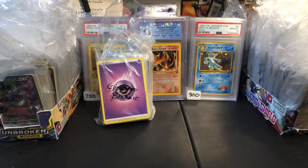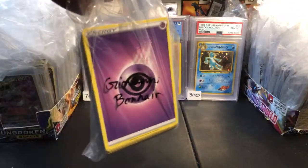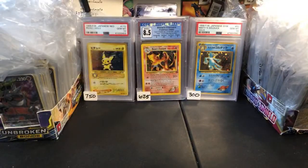Whoa, man, that was a cold ETB. I don't know how it was so unlucky, because I feel like that's the most unlucky ETB we've seen from this set, Shining Fates. It had to have been like an error box or something like that. I don't know. Mr. Giovanni, looks like I forgot to send you the tracking number on this package, but don't worry, it is on the way. Sorry about that. It's a little button I have to push to get the tracking out, so I missed it this time. Whoops. But it is on the way.